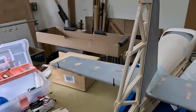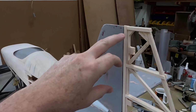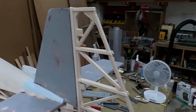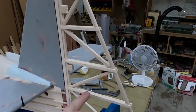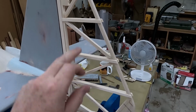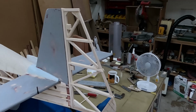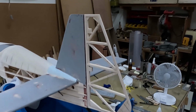That will kill the two birds of having the leading edge basically the same width as the fin and creating enough space between the ribs and these diagonals so that hopefully you won't see the diagonals through the covering. A little bit of sanding and we're there.